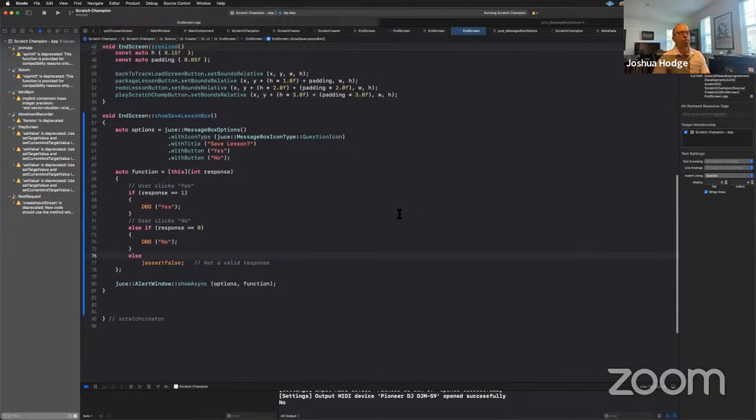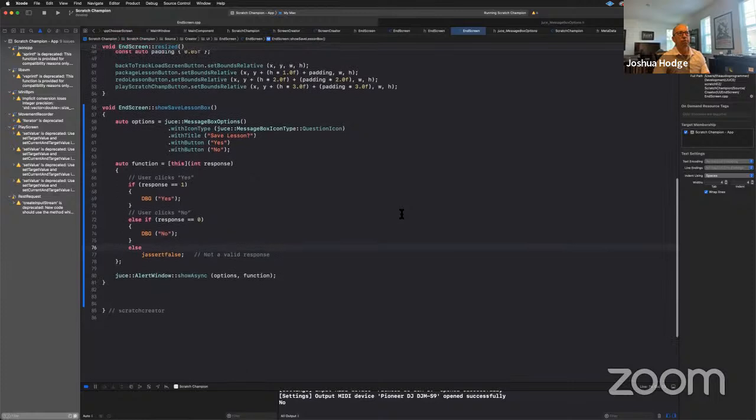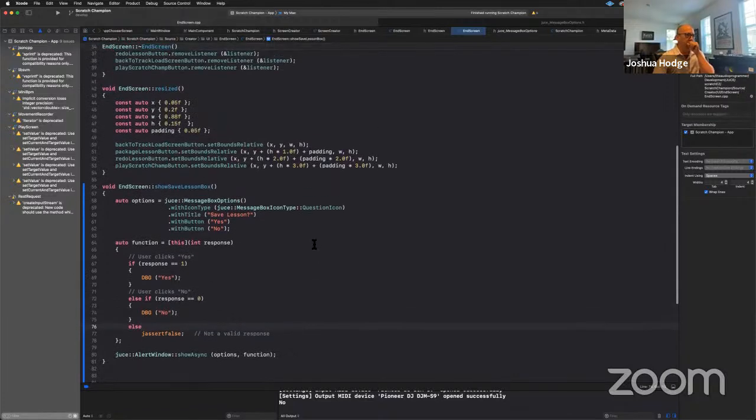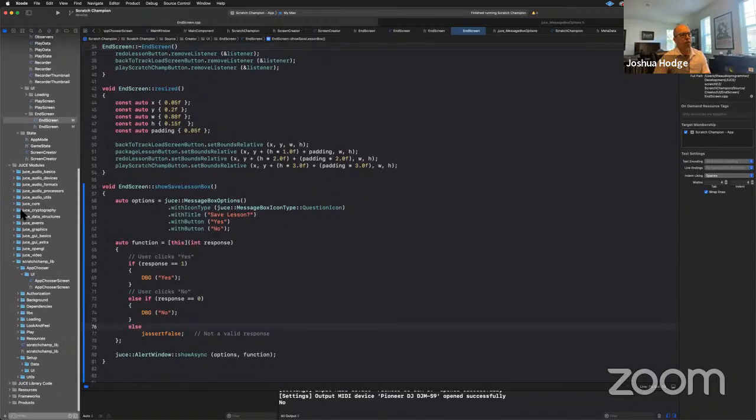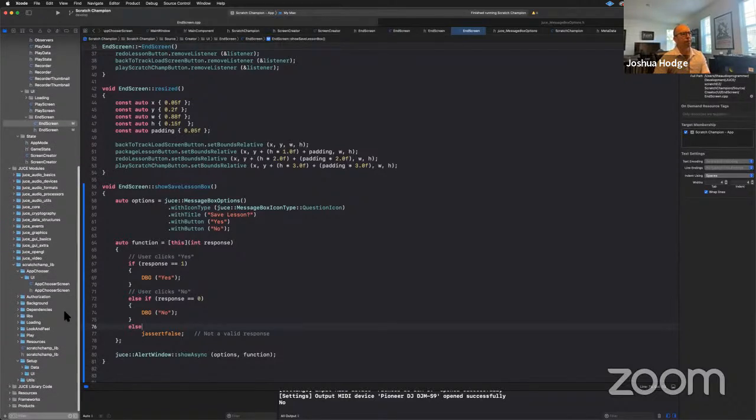Now, we need to define what that means. Okay, so I need to actually look at where these actually get saved, which I've forgotten where those are.